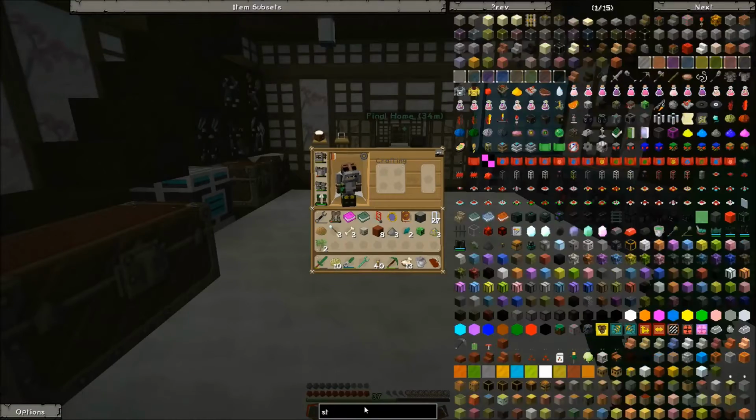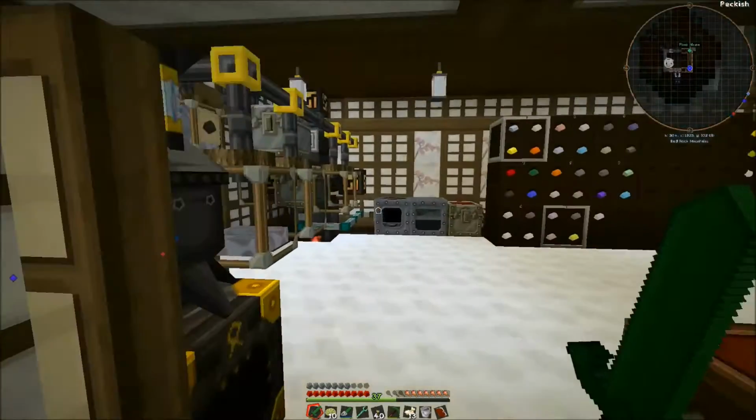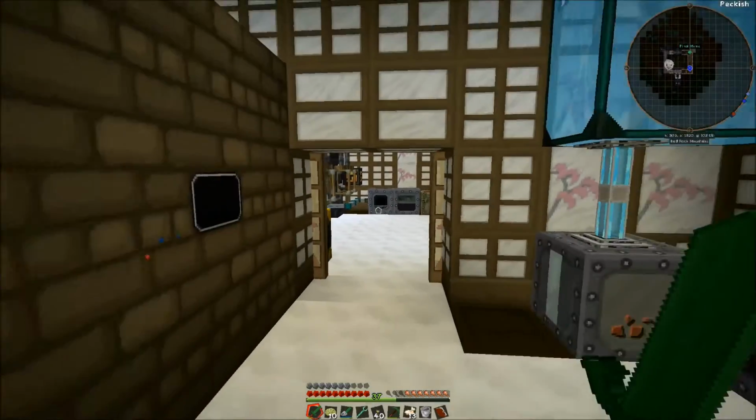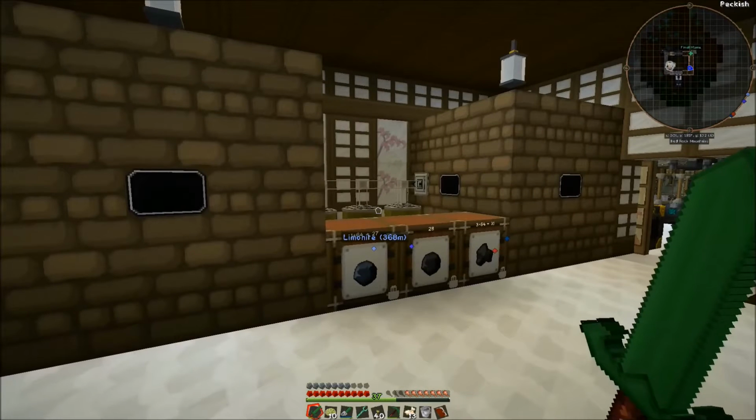But my idea is that we are going to make charcoal with that, and we're going to feed steam boilers. But also, the way we're going to make charcoal, I think, and I've got to do a bit of balancing in a creative world and see if it's even possible, how much it would take.